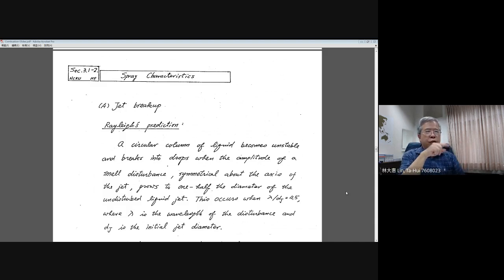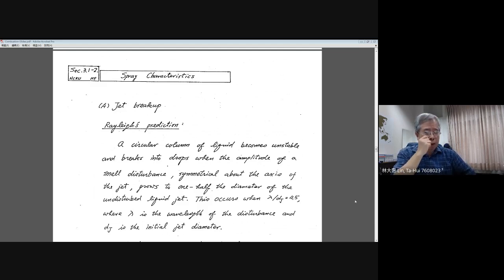This kind of structure can basically be used to describe the swirling flow for the simplex nozzle. When you do the experiment and increase the water velocity, the swirling strength will be enhanced. Then you will produce different kinds of spray breakup characteristics, as we described earlier in the last lecture. Okay, funnel. I'm sorry, I forgot the English name for the funnel.